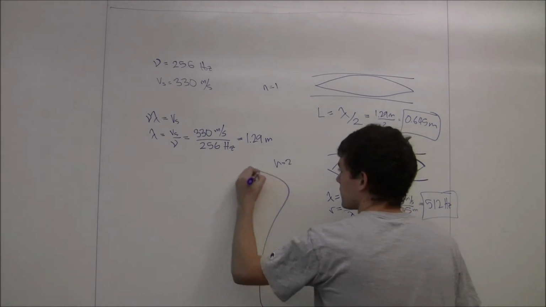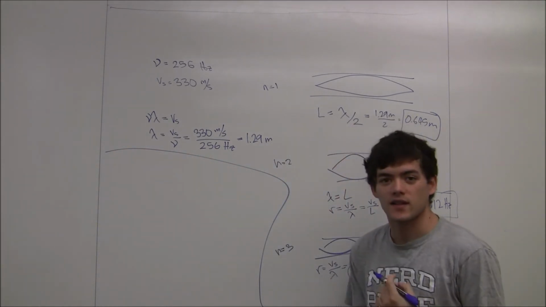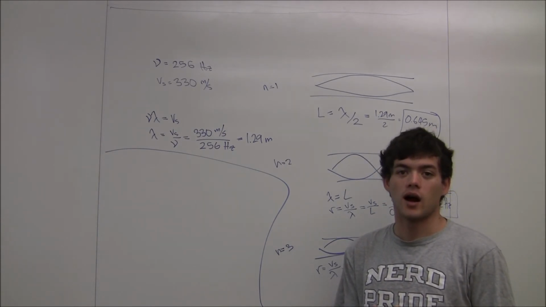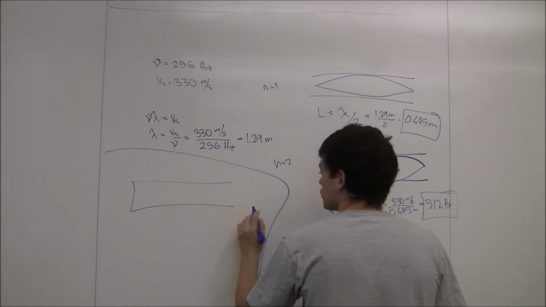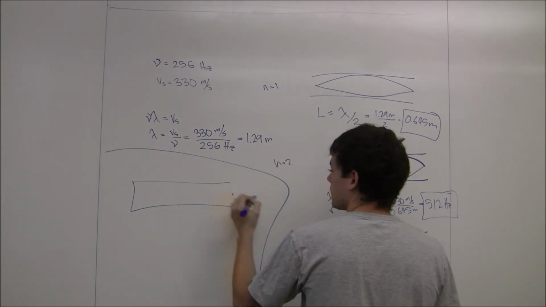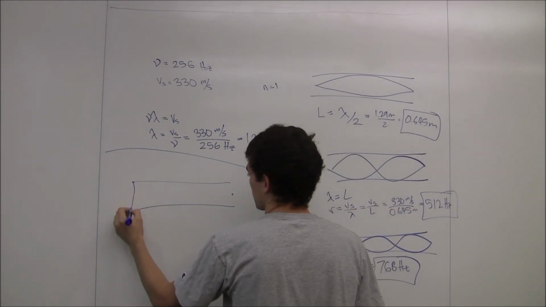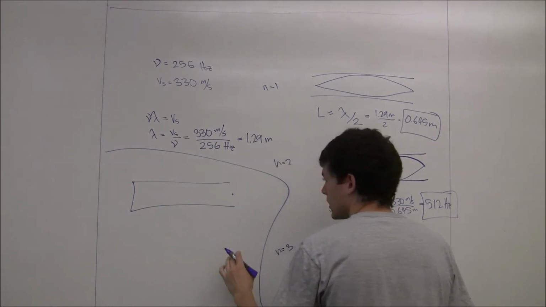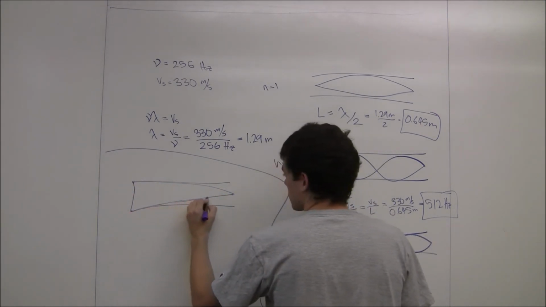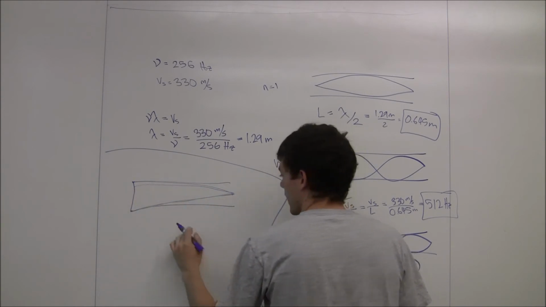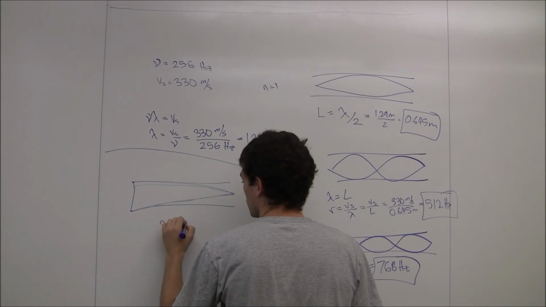Now, finally, for part C, we're asked what the new fundamental frequency would be if at some later point in time, one half of the tube was closed. So for an open closed tube, we know there has to be a node on the open end and an antinode on the closed end, because the pressure is going to build up at the closed end. So the fundamental frequency is just going to be this pressure graph right here, where we have that lambda is equal to 4 times L.